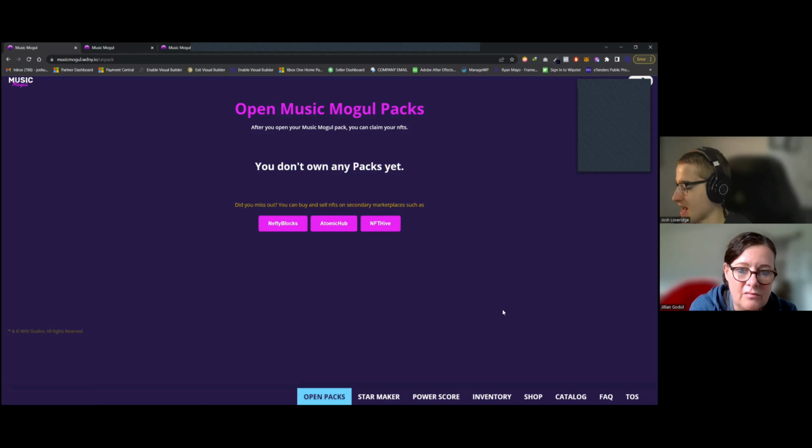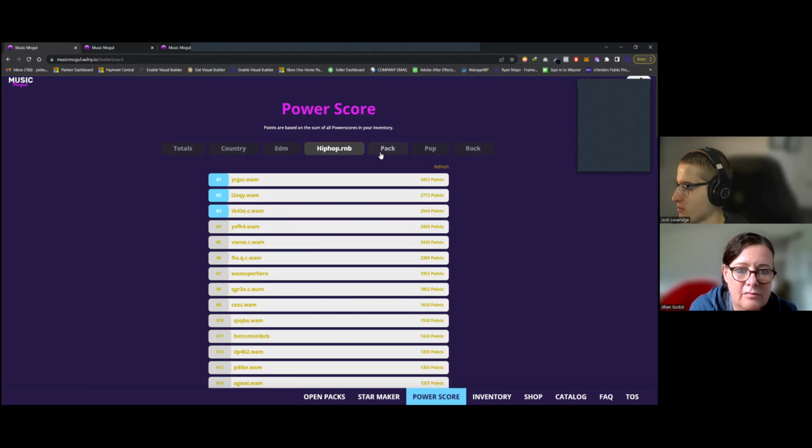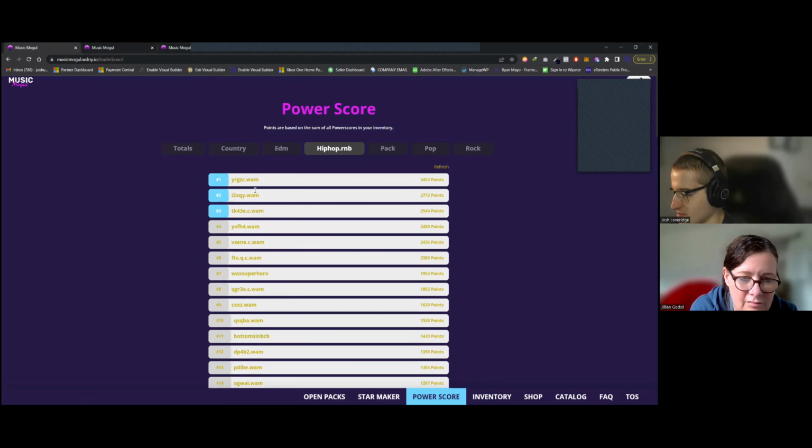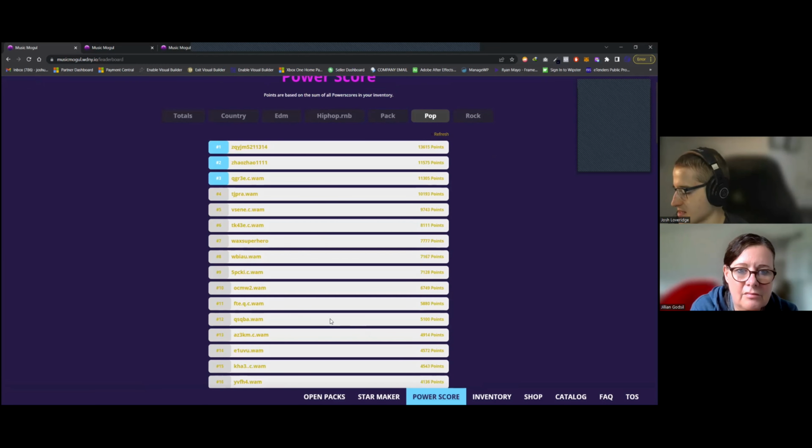Once you've got that, your next port of call would be to check your power score. You can see in here your power score, based upon the pack that you've opened, to see who do I have, what's my score. You can see the leaderboards here. The top guys are doing well. You can see it all the way down, all the different players that are playing, and that goes across the different categories. That's how that fits together. Then you come down into the real meat and bones, which is the Star Maker.